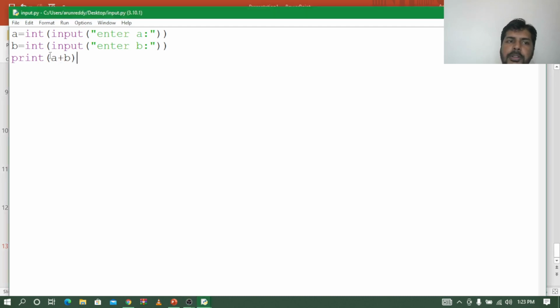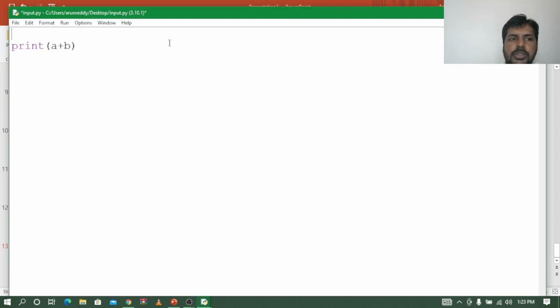Now we are back to the Python. So what I will do now, I don't need a, b, right? I'll just say directly I want only a this time. Here itself I want to get the output. So I'll say a is equal to eval. When I say eval, automatically the input will be evaluated there itself. So input, here I will say enter values, and I will close the bracket. Now I want to print a, right?